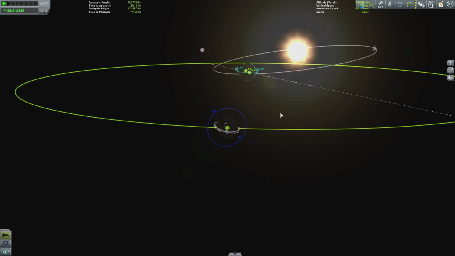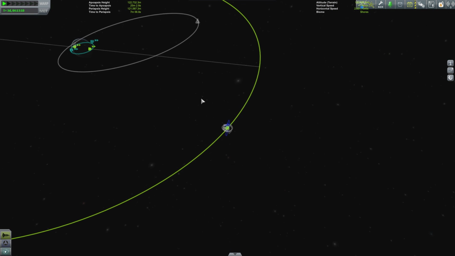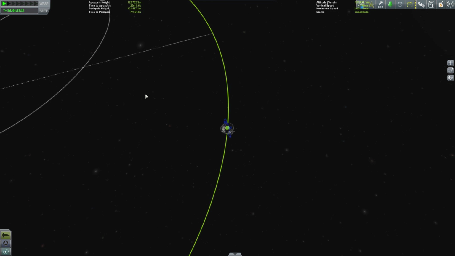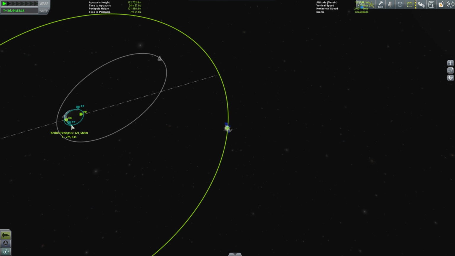So let's just have a look. Now we might be able to do it all on the initial burn. So if we take our 90-degree mark, which is going to be about there, and we'll get into the area first. So we've set that as a target. If we just set that so it's starting to get an intercept, there we go.